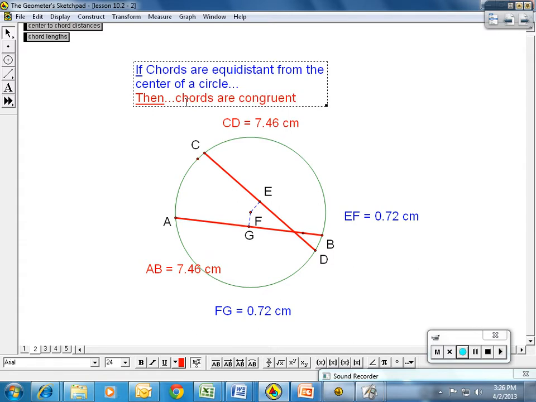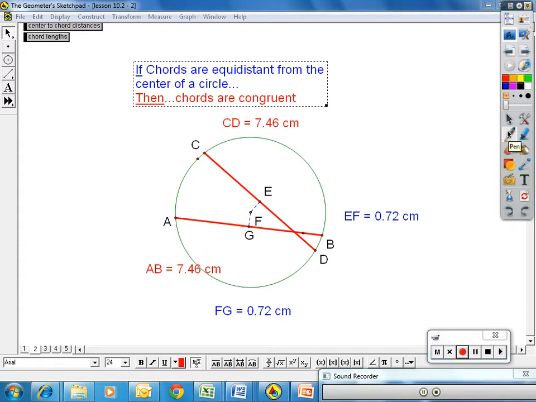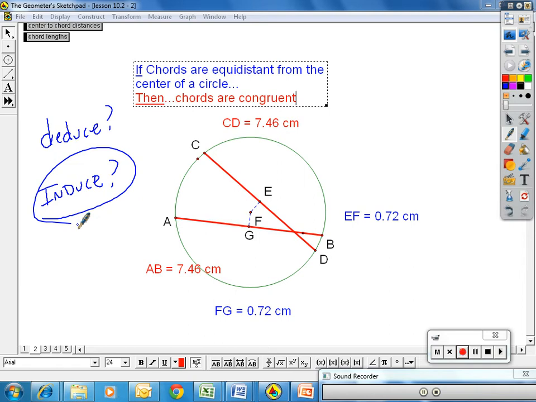Now, what you'll always be thinking: deduce or induce? Did I deduce or induce? Go ahead and answer. That's right, I induced it. Why did I induce it? Well, I was looking at patterns. I looked at 2 examples and it worked. It seemed reasonable, so I made that conclusion, and I'm right. That is different than deduction. If we were to deduce this, we would want to be proving that it's the case for all different chord scenarios.